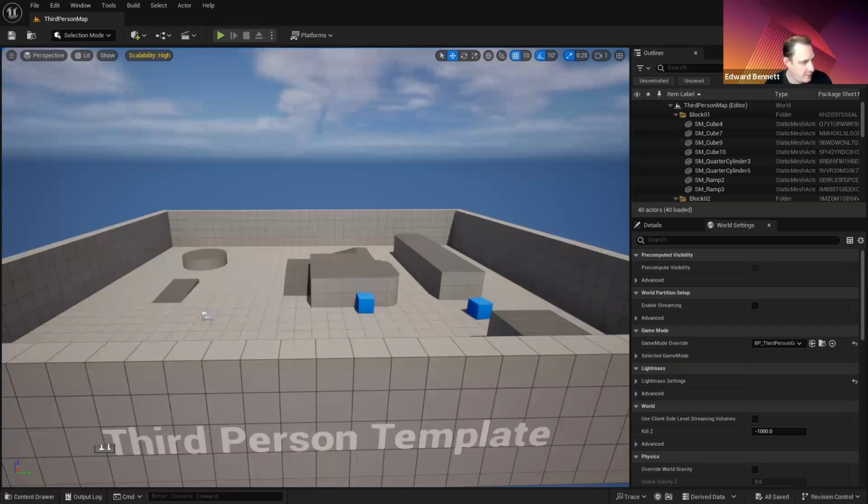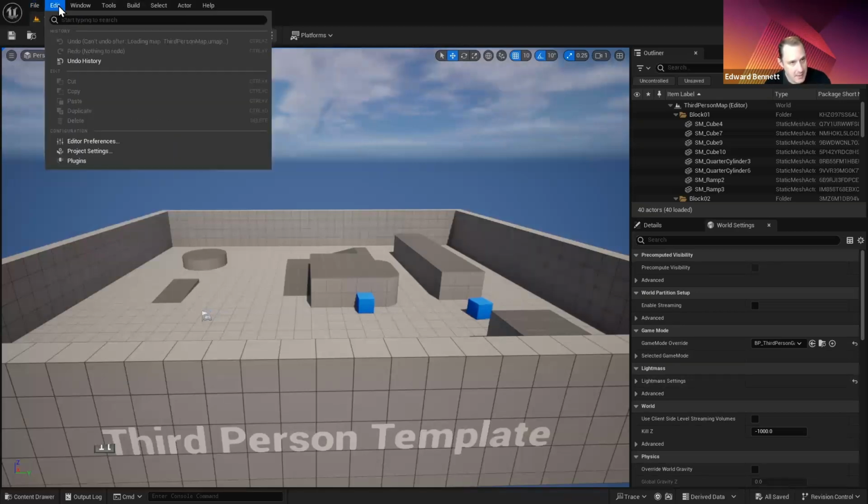Now, we have a number of different sections within the engine here. The first thing that we have is the viewport. I'm going to go into this in detail. Let's have a look at the quick top section here. We have a number of different menus across the top bar. The ones that you're going to really care about off the cuff are under Edit. We have the editor preferences, the project settings, and the plugins.